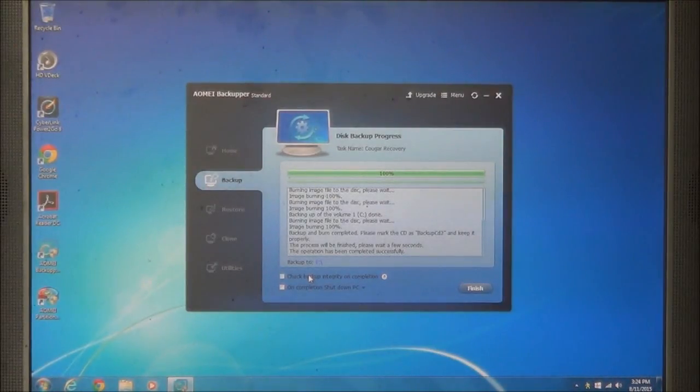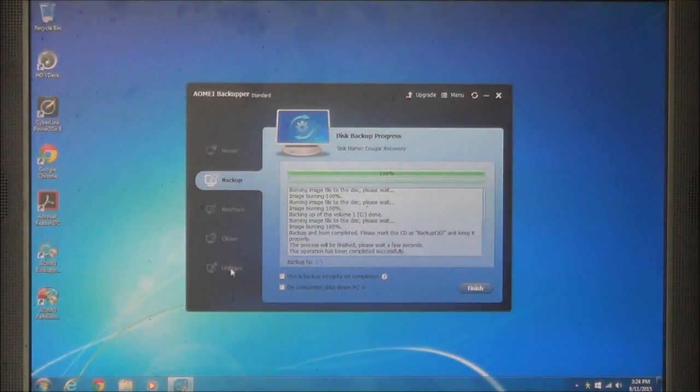Especially if you're going to put them on flash memory, CD, or DVDs, make sure everything burned correctly, because the worst thing you want is the computer to crash and your backups no longer work. So double check, make sure that the integrity is good.